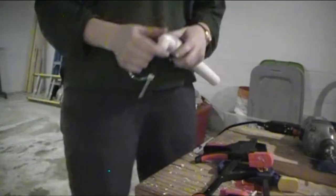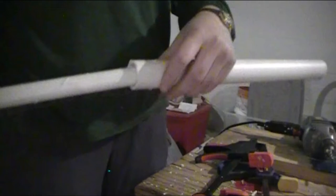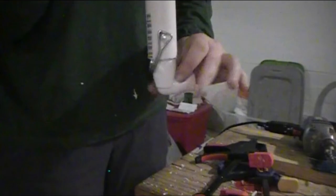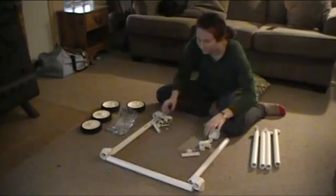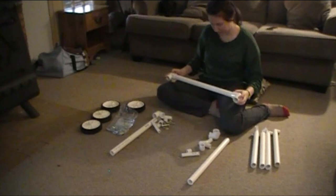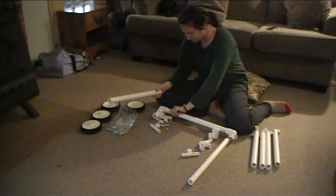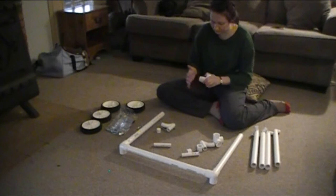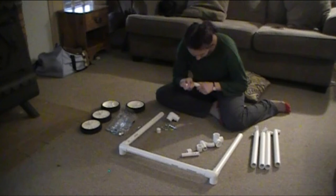After drilling holes in both the elbow and each leg, the lock pin easily adjusts and is easy for an adult to put in and take off, though it would be difficult for a child. Always do a dry fit of all parts — during dry fitting, rougher edges were placed on the insides of the couplings. The crossbar was also found to be way too long, so a handsaw was used to cut it down for ergonomics and so it could fit through a doorway, which changed the final dimensions.